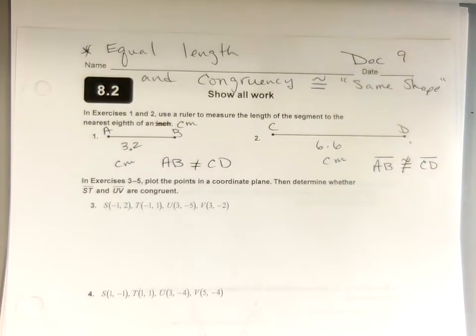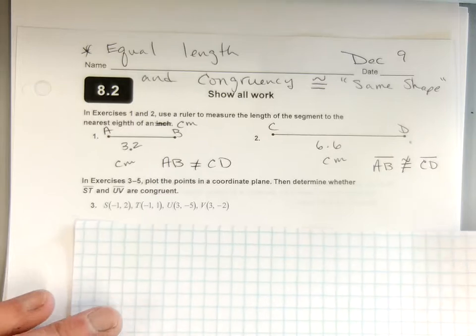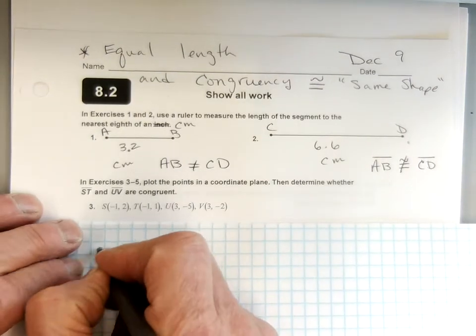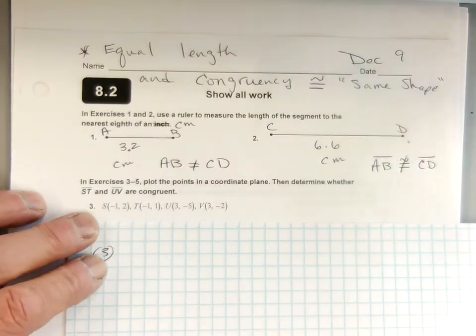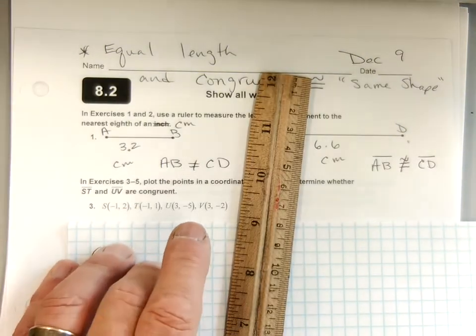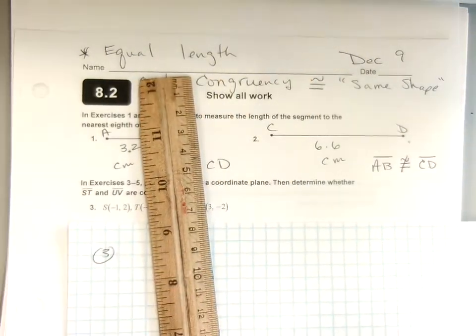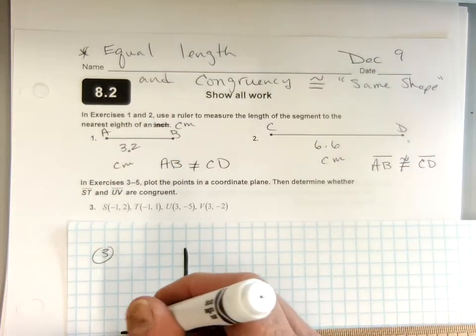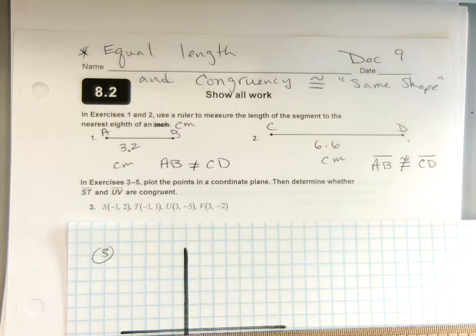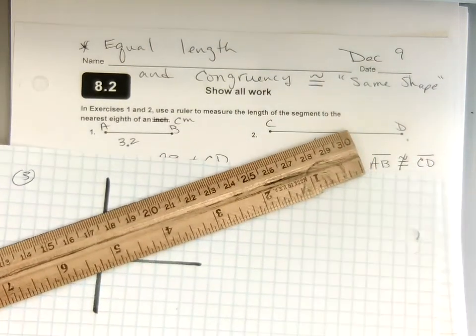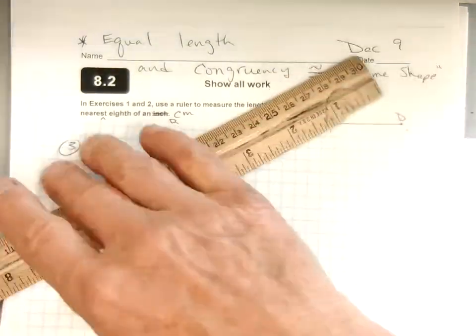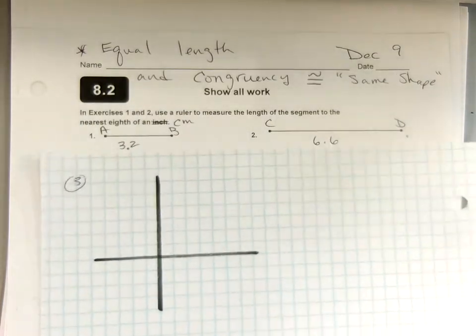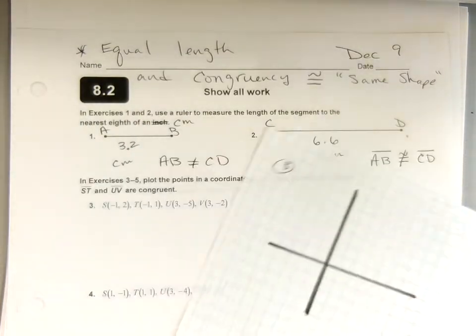Okay, so now examples 3 through 5. All right, I'm gonna get some graph paper out. You guys have some graph paper, I assume, somewhere. Anybody need some more graph paper? Are you using it? You can have that. I've got more graph paper. Here you go, guys. Here, pass that around if you want it. Need some graph paper? Here you go.